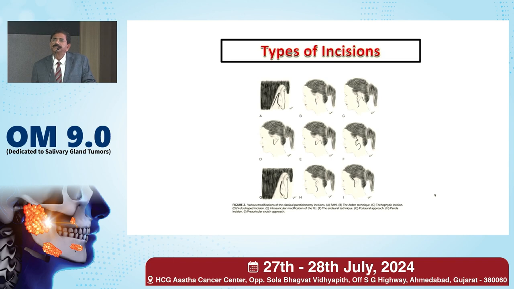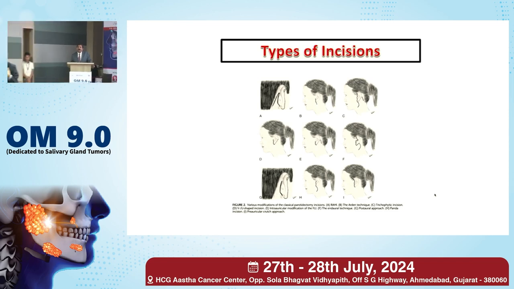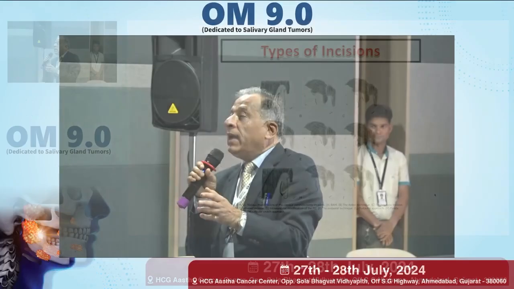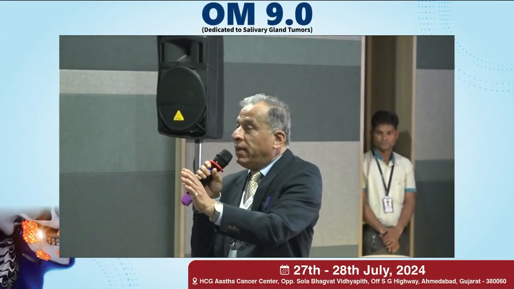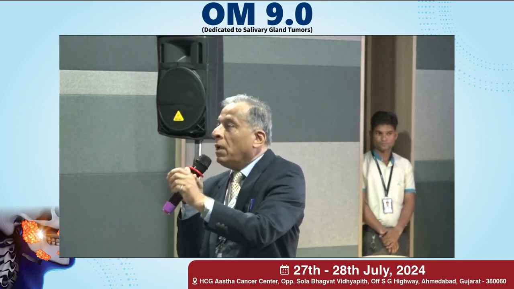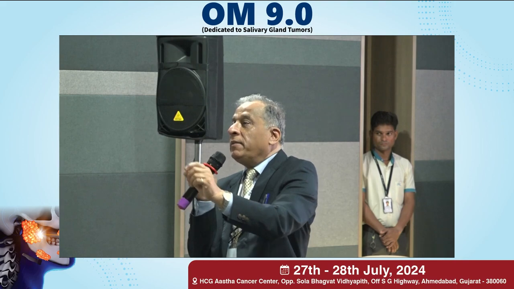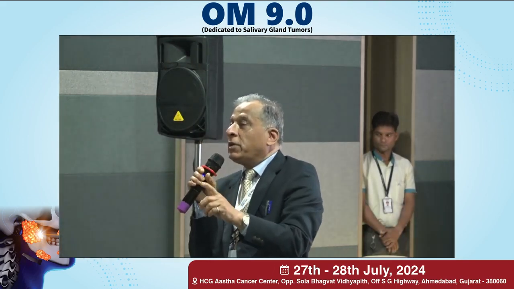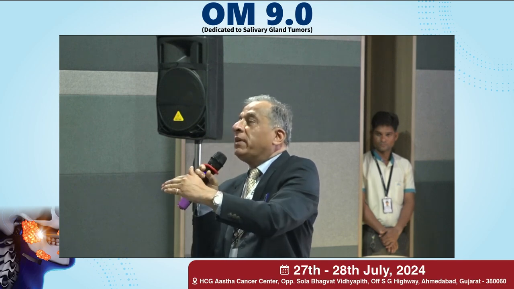Initially when I started the facelift, the dictum was that the tumor must be 100% benign, because you should not need to go into the neck. You should be posterior, so that you don't have to go too much anteriorly. But as I am getting more and more familiar with the cervicomastoid incision, I have realized that you can extend its indication. But where you are committed that you are dealing with a malignant tumor and it is not posterior, it is rather anterior in the main body, and you are committed to do a selective neck dissection, in that situation you must use modified Blair, because it will give you the access.